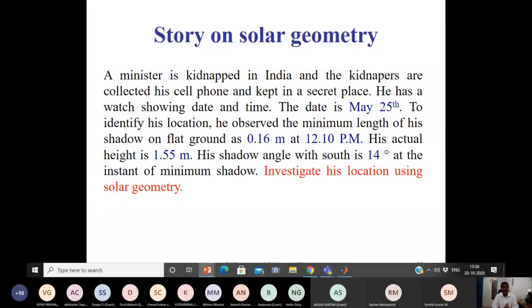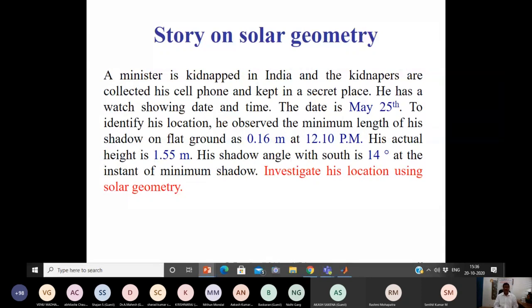Now the person doesn't have any phone to convey his information, that is, the place information. But he is able to identify the location by observing the sun motion. In the olden days, they designed all the timings, including the geography. He observed from sunrise in the morning to evening the minimum shadow length. He identified the minimum shadow. The first is the minimum shadow length, and the corresponding time, 12:10, is the solar noon, the center point.